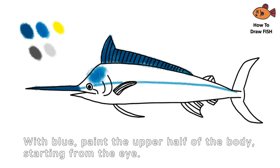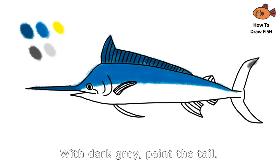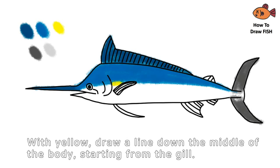With blue, paint the upper half of the body, starting from the eye. With dark gray, paint the tail. With yellow, draw a line down the middle of the body, starting from the gill.